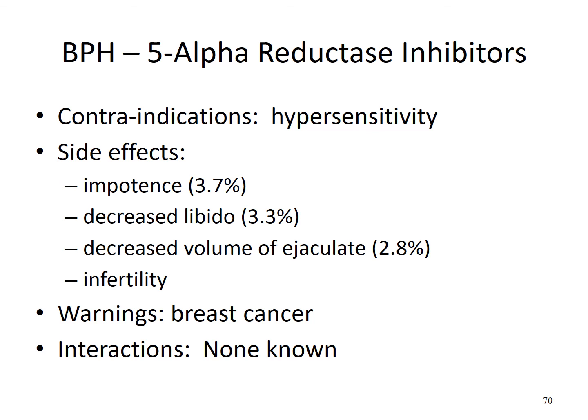There's a few concerns with using a product that interferes with testosterone production. The first is that patients might have an effect on their sex life, so they have less of this more potent DHT, so they might have difficulty maintaining erections or lower sex drive. Decreased volume of ejaculate is not too much of a concern, but patients may actually be infertile. They're not producing enough sperm.